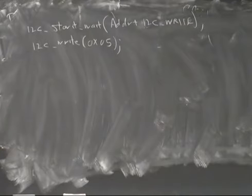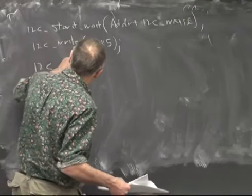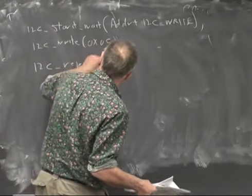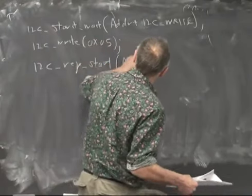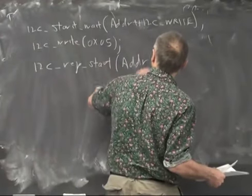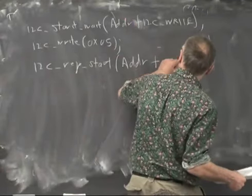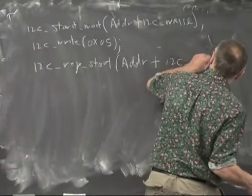And so we have to do a repeat start. We have to do a rep start because we want to maintain control of the bus. We have to change from write mode to read mode. We're in write mode now, so we have to do an I2C rep start, address, oops, there's the plus, I2C read.